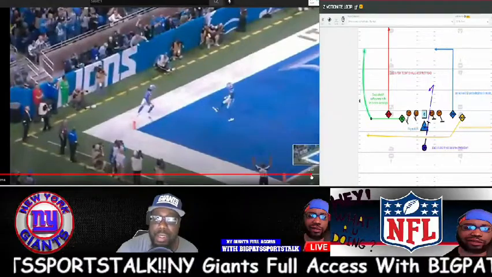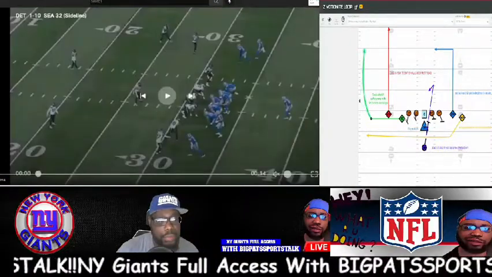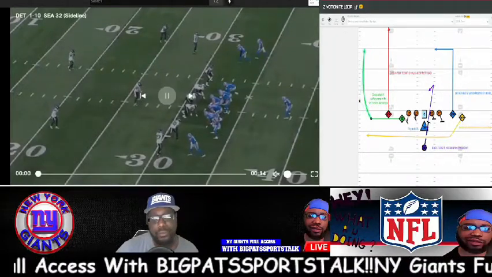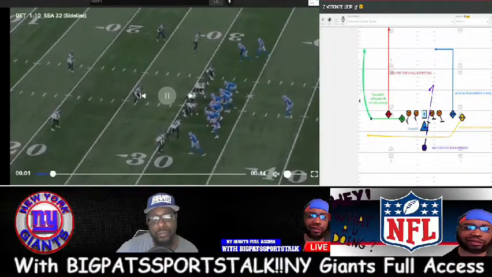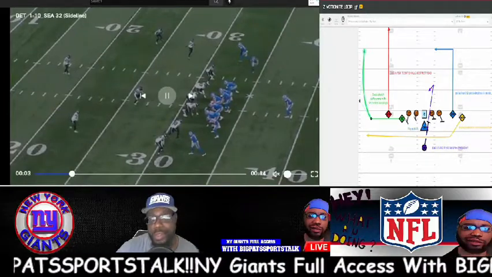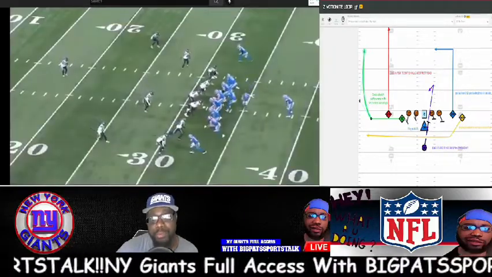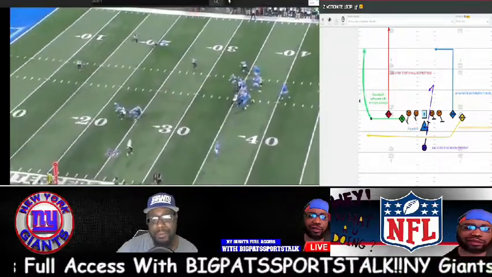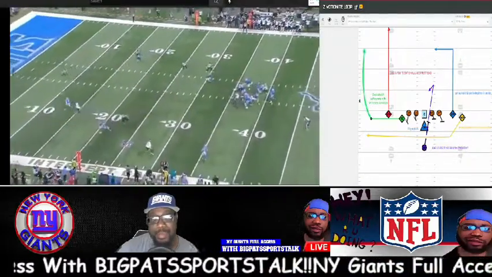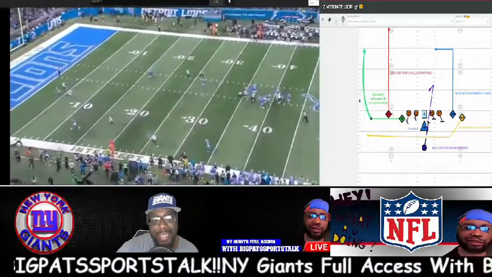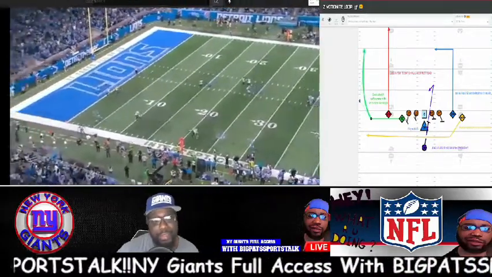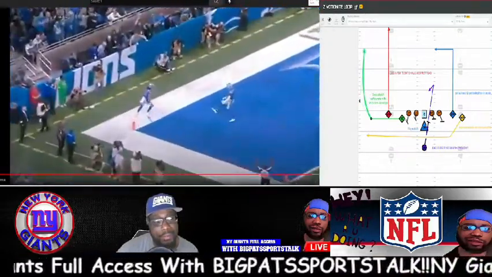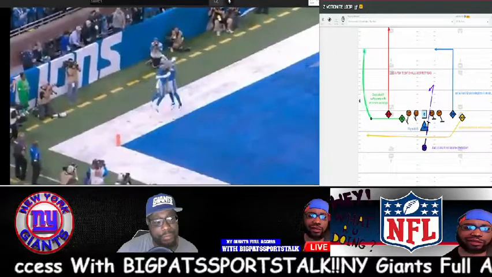So let's look at the play in total, and let's see how it turned out. That receiver right there means a whole lot on this play. Like I said, Hockenson gets past the illegal contact. That guy doesn't continue with his responsibility, and you got an easy touchdown. Great play.